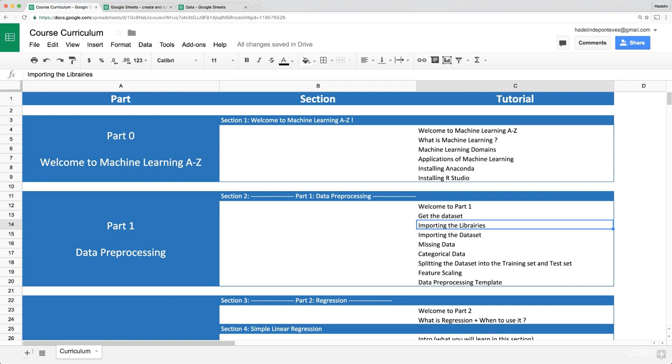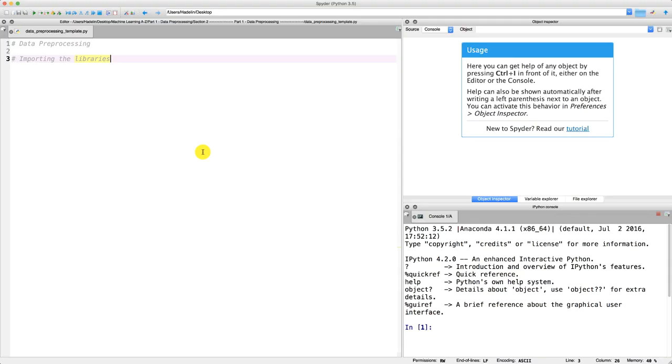So I'm going to jump here to Python. So here I created a new file on Python that I called data preprocessing template because we're starting to build our template. And here is the first step, importing the libraries. Okay, so what is a library? A library is a tool that you can use to make a specific job. And what's so cool about this is that you just have to give some inputs, then the library will do the job for you, and it will return some outputs that is exactly what you are looking for.